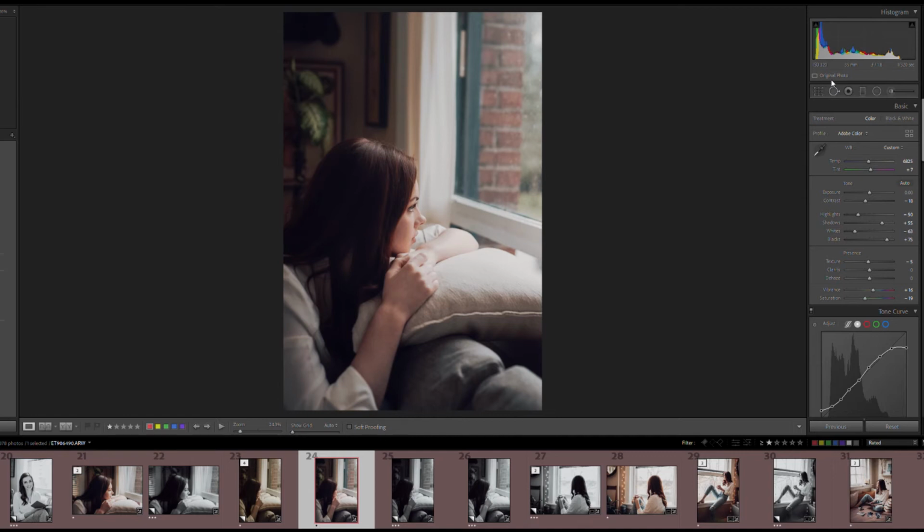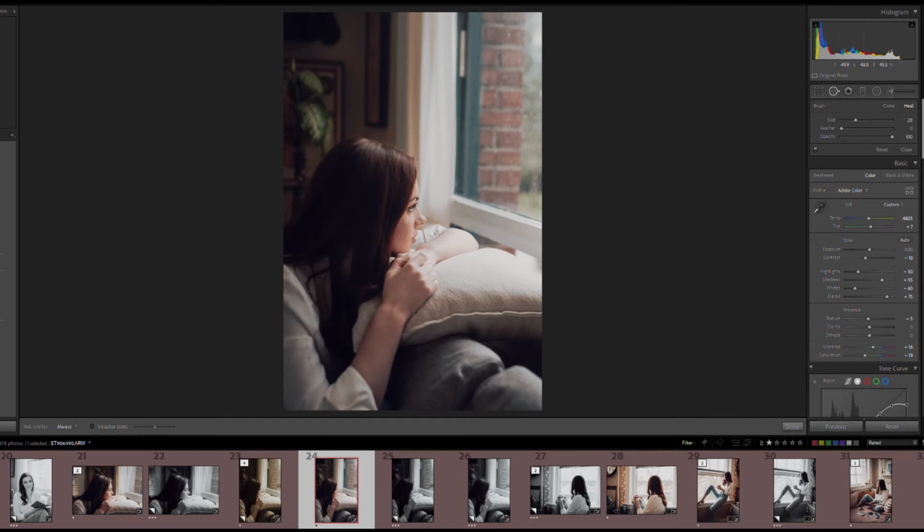Definitely experiment with it. It gives you an option as well if you let's do one selection here. Whoops. You can use your scroll button on your mouse to increase or decrease the size of it. So this is after I clicked on the spot removal. I can zoom in or zoom out the size of the selection tool. You can also change the opacity and feathering of it as well.